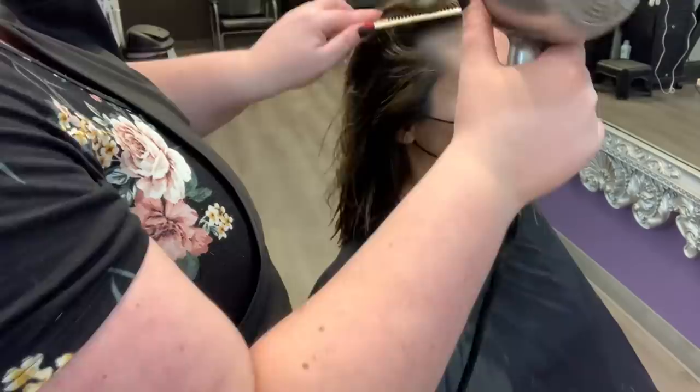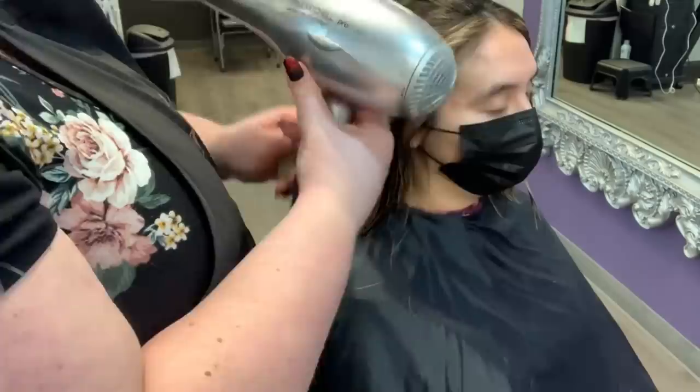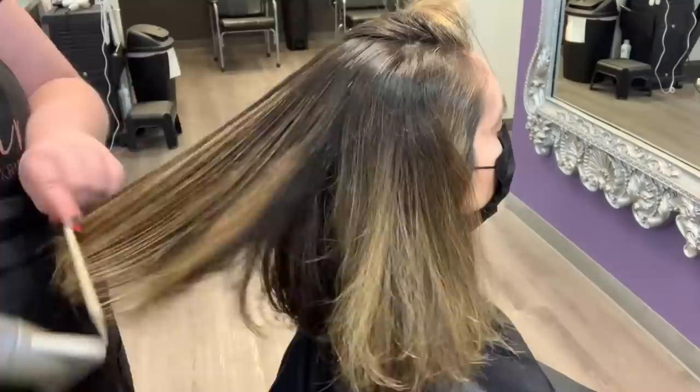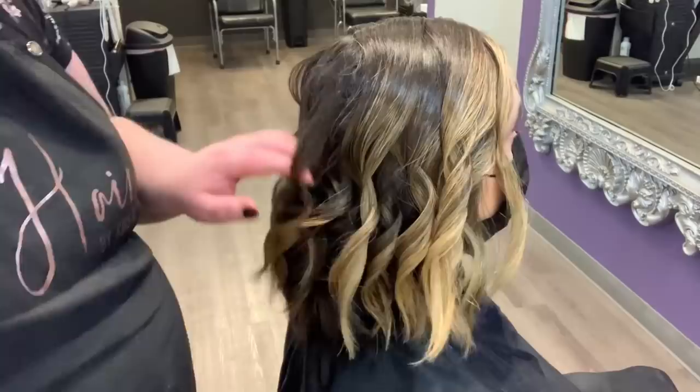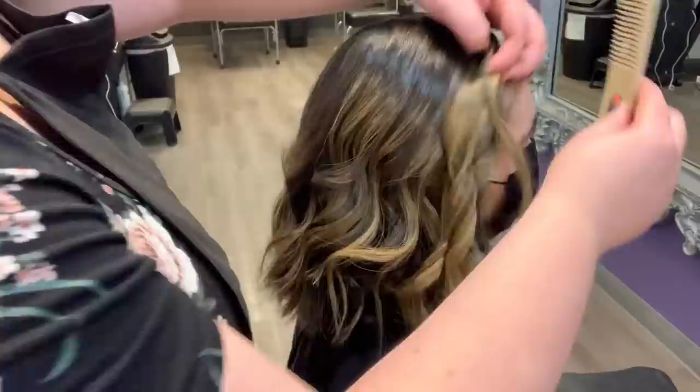I wanted you guys to see a little bit where that front part is, how we kind of backcombed it up in the money piece area. There's just a slight cushion there right at the roots, and then right on her hairline here, how we did that bigger backcombed weave where you kind of would feel like it'd be too heavy right on the hairline. But you can see it still is really soft and it's not as heavy as you would think. You can also see that the rest of her hair, for how big the weaves were that we were taking, it blends really nicely and there's nowhere that it's just too chunky or doesn't soften up with her roots.